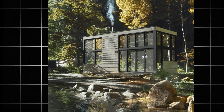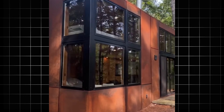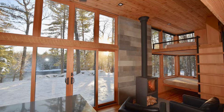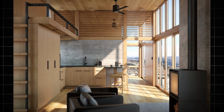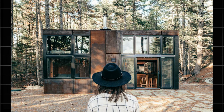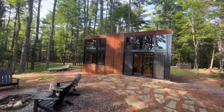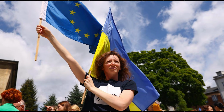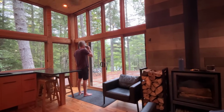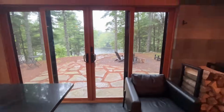The design is modular, which means you can expand it as your needs change. What justifies the price? Durability and design. This home is built to last 100+ years with minimal maintenance. The materials are premium, the engineering is top tier, and the aesthetic is museum quality. Loyol handles all the logistics, including providing a summary letter for your local building authority to ensure compliance. They ship worldwide, though large orders outside continental Europe are processed case by case. This is the home for someone who views housing as a long-term investment and wants something that will appreciate in value while requiring almost no upkeep.